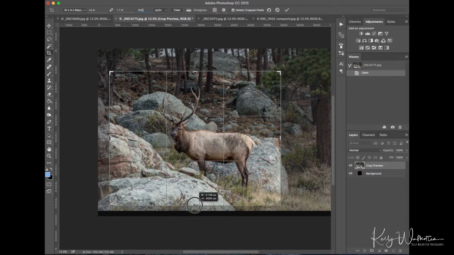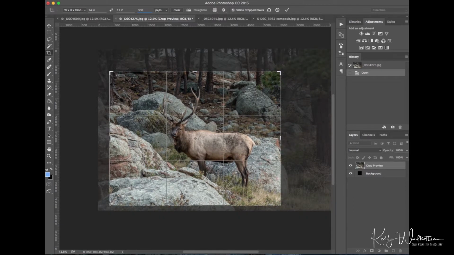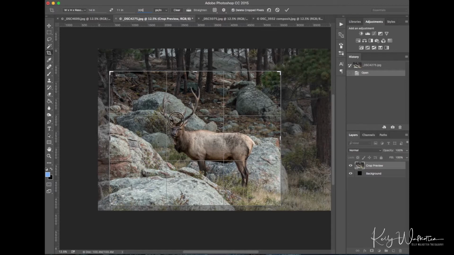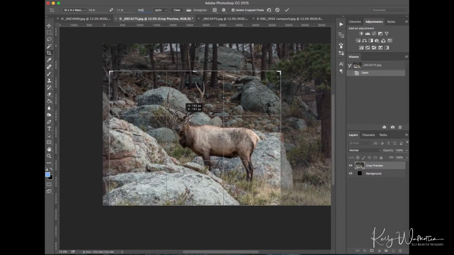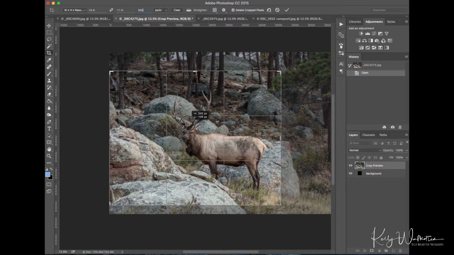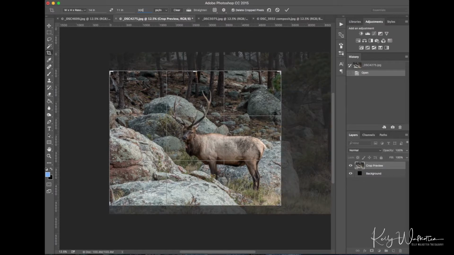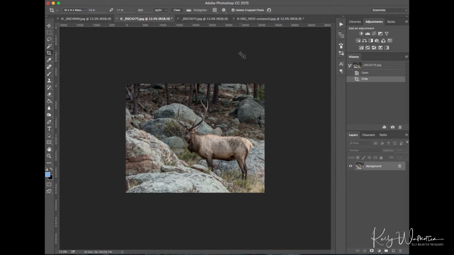So there's my 11 by 14. Now what I can do is I can still reposition within this crop area without having to start over. I click and hold down and check it out. I can move this around as I want and make it where I want it to be. So I can even tweak this a little bit more and set it right there. And now look, there it is. That's a much more pleasing composition. I like that. Now all I would have to do is hit enter on my keyboard, and it would commit that crop, and there he is, just as I had asked.